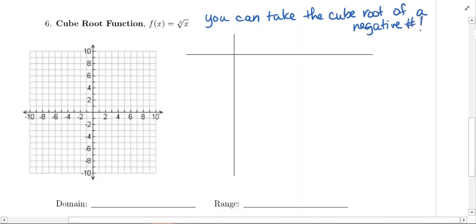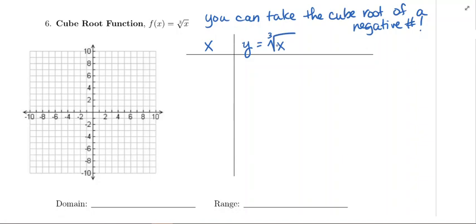All right, so we're going to make a table of values. We get to pick the x values, and then we're going to plug into our formula here. The y value, f of x, is the same thing as y, so the function is y equals the cubed root of x. We have to be smart about what we pick for the x values, just like we were smart when we picked the x values for the square root function. When we did the square root function, we had to pick x values that we knew the square root of. Now we're going to pick x values that we know the cubed root of.